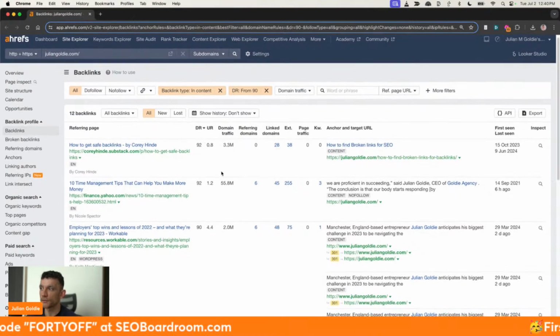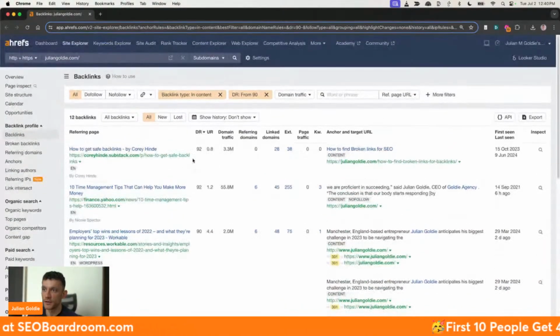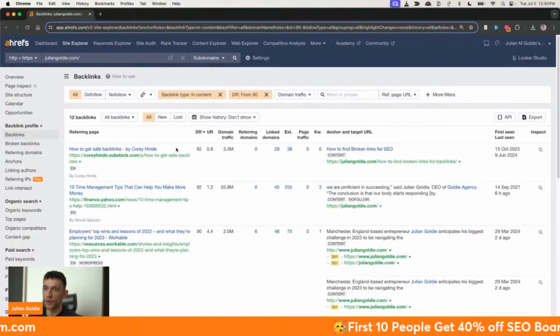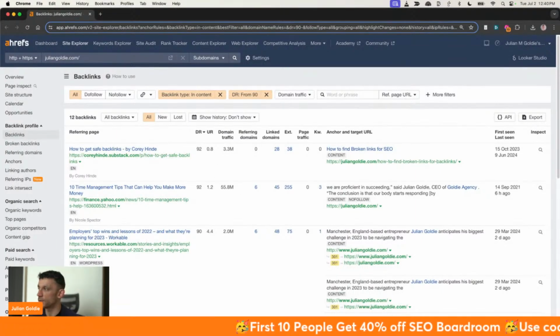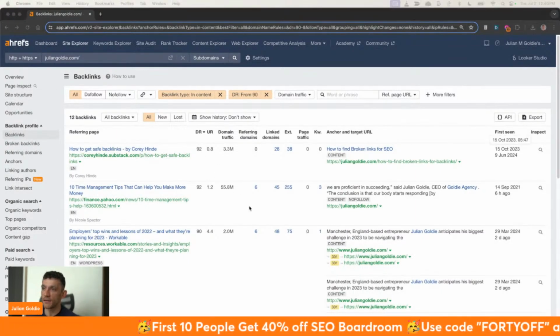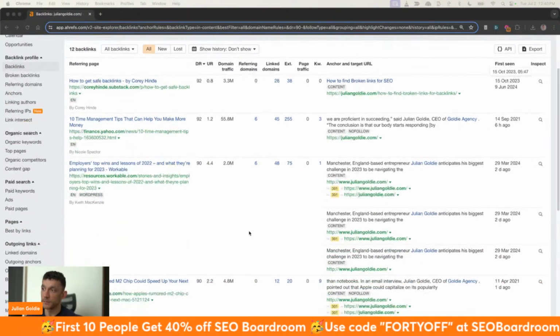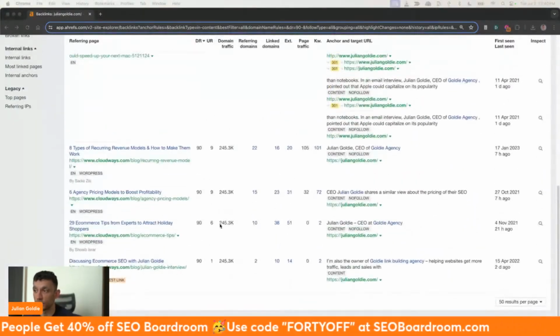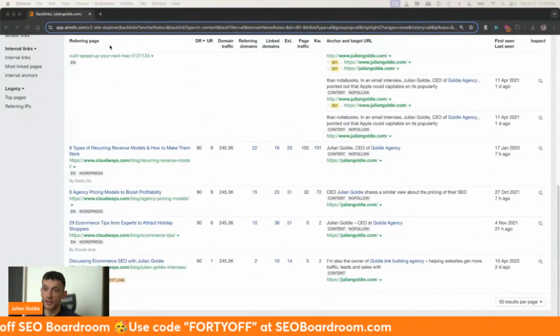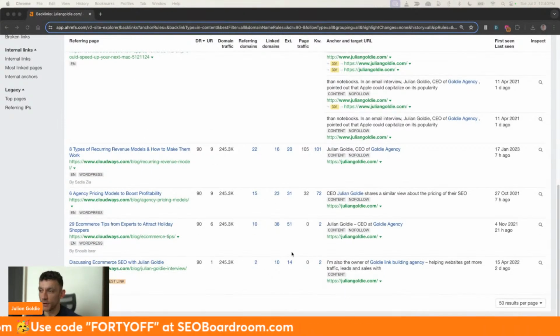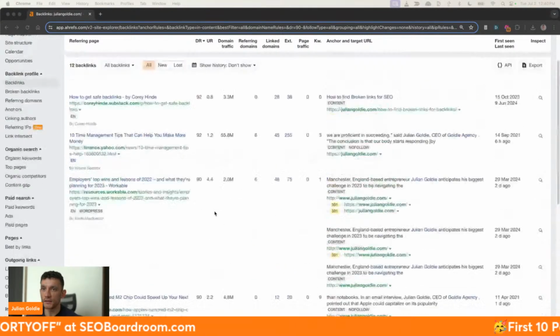So what I'm going to do is run through these backlinks that we've built and show you exactly how we've built them, the process, and how you can emulate and do the same for your website too if you want to get free DR90 and above backlinks, because this is something I don't really see people talking about with actual proof. And you can see that we've got proof of every single backlink that we built right here. So with that, we're going to get straight into it.